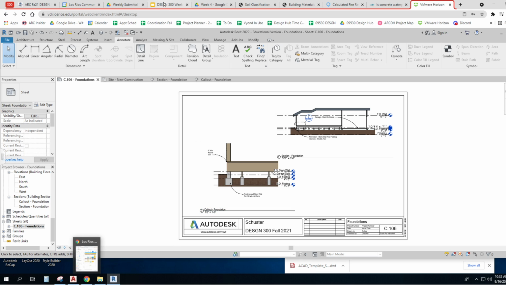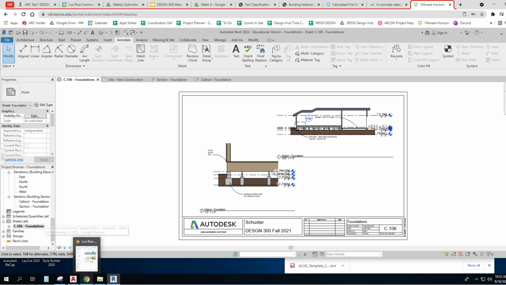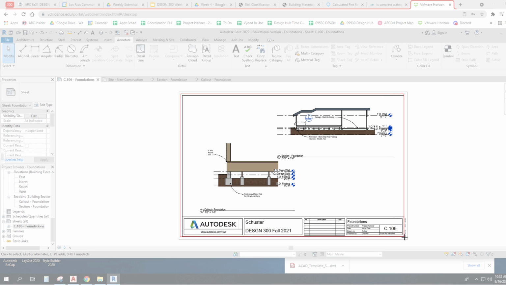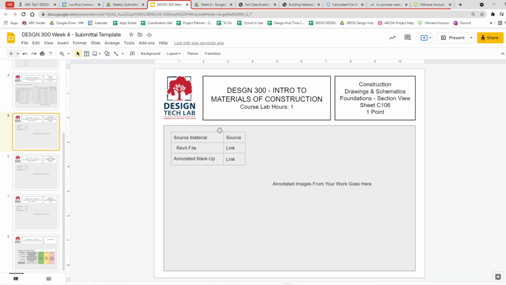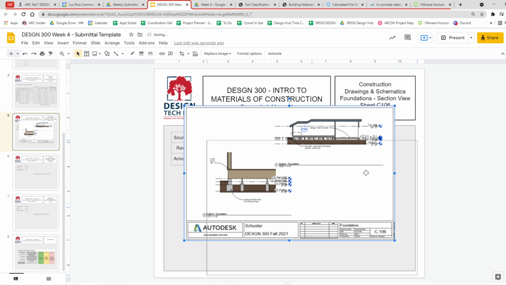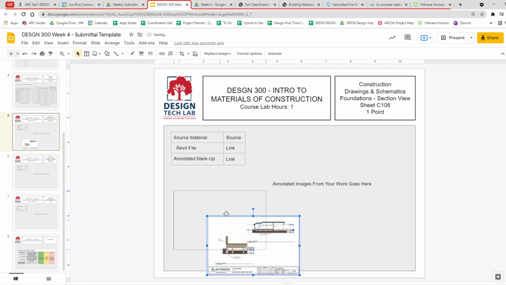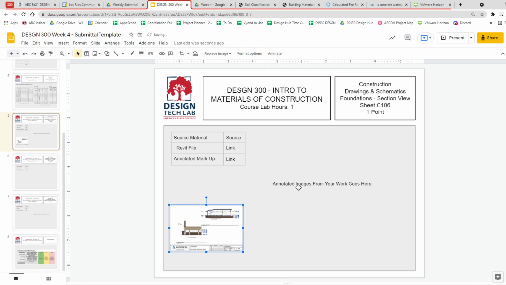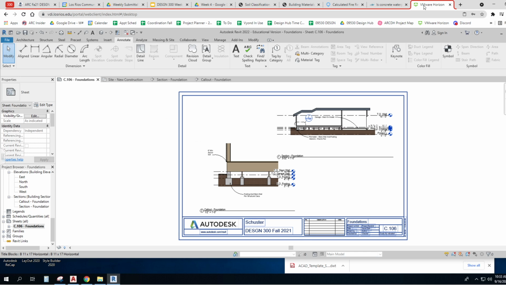So let me show you how I would do that. Now let me do my snip in my other one here. I might do something like this. And then I would put my snip.